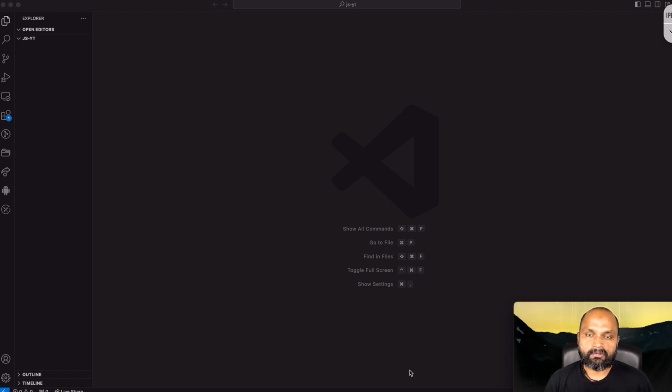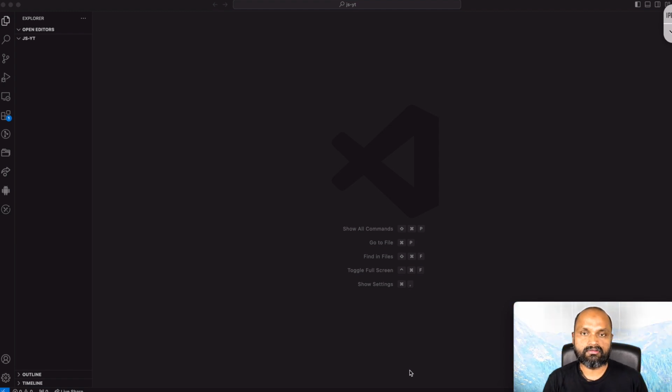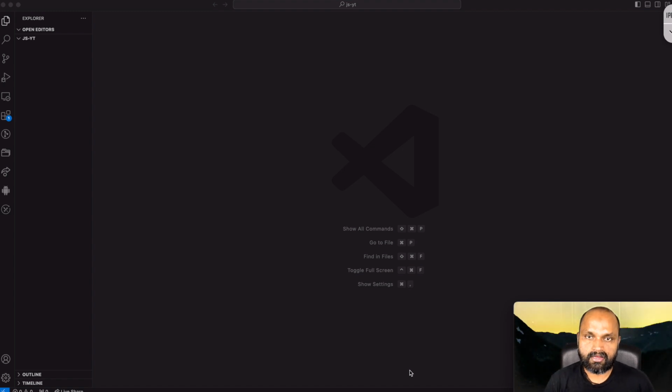In a simple statement, you can call Node.js a runtime environment for JavaScript. If you want to run JavaScript on the browser, browsers already have these JavaScript engines within them. Every browser has that engine, so client side, that will take care of it.